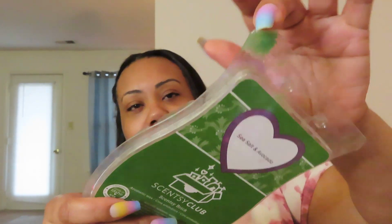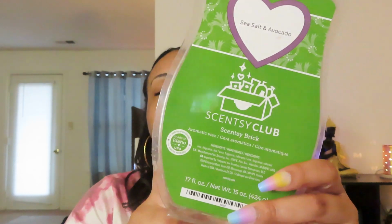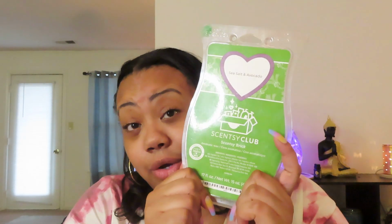Okay, we'll just start with the bricks. I finally finished, and this is just from, this is wax, you guys, because sometimes I use the corners to dig my old wax out and pop it out. But yeah, so I went through a thing of sea salt and avocado, and I'm so happy I have a Scentsy Club, because this scent is not available anymore, but you can still get the brick in the club. So sea salt and avocado smells so good.